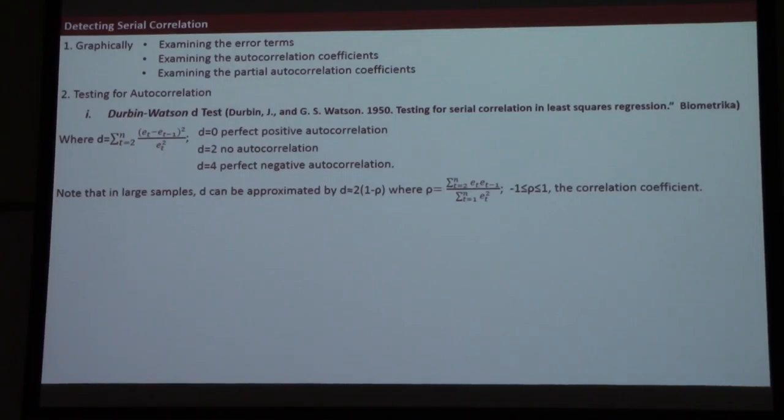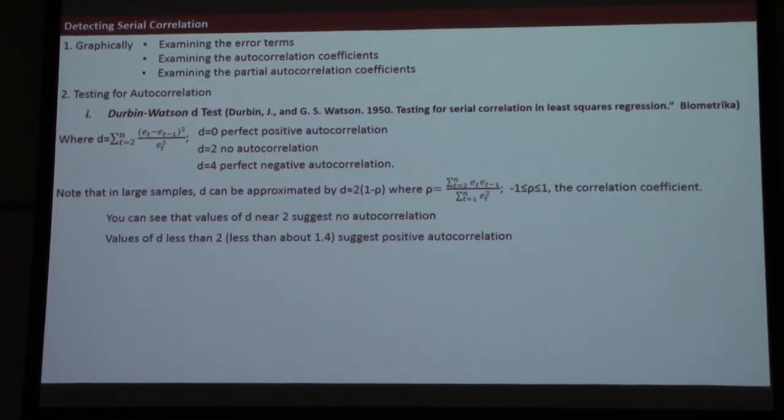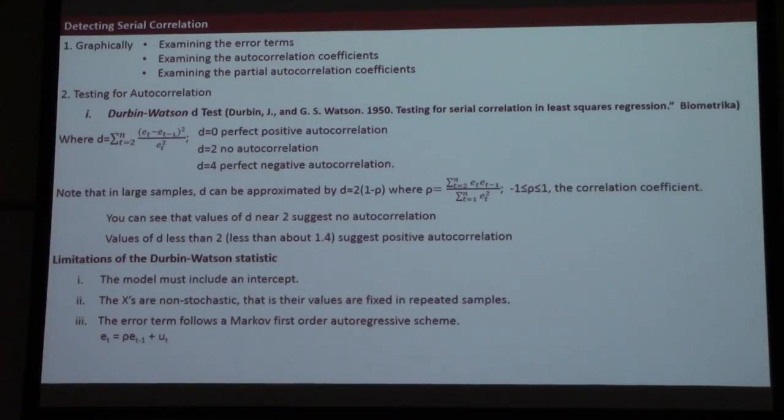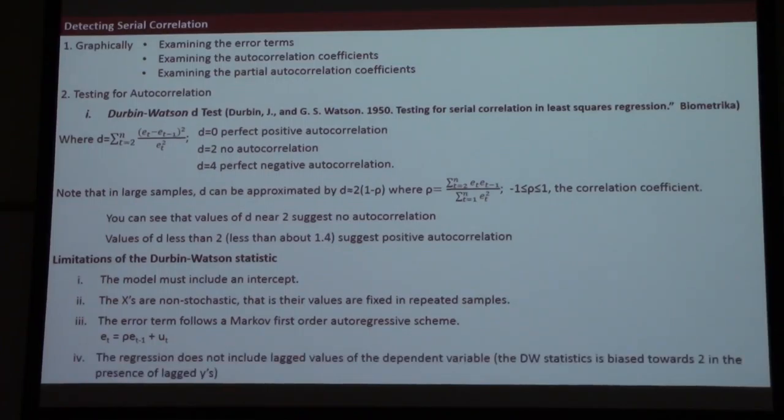Okay, so we can calculate this Durbin-Watson statistic. If it's two, no autocorrelation. If it's zero, it's positive autocorrelation. So we want to see if our Durbin-Watson statistic is literally statistically different from zero. The Durbin-Watson statistic has kind of outlived its usefulness, so it's not really used all that often, although in a lot of textbooks it's still covered. They've made some modifications to it, and now it's just called Durbin's alternative test.